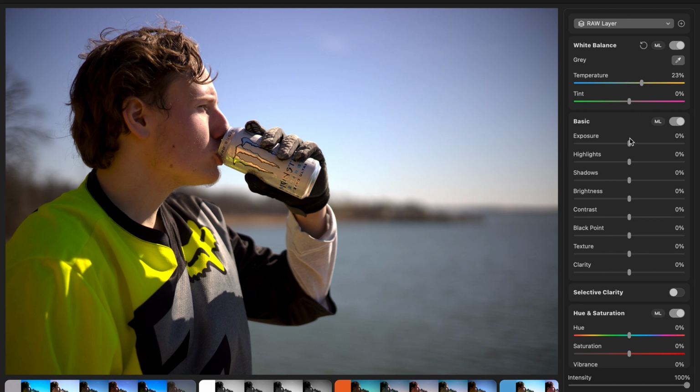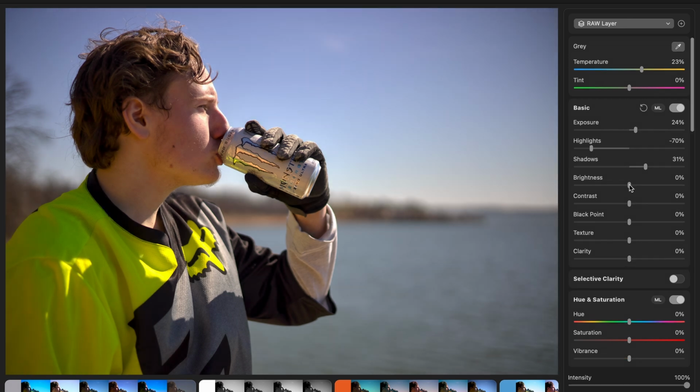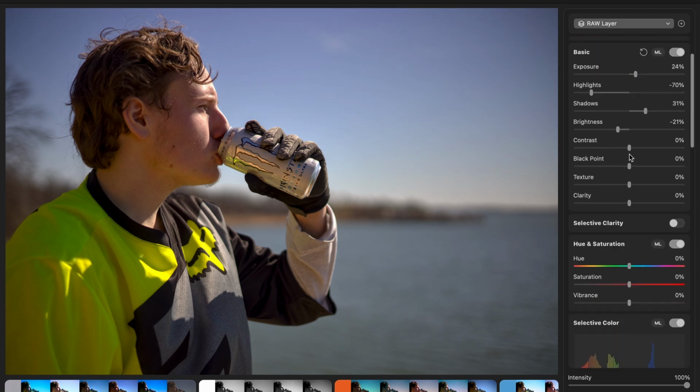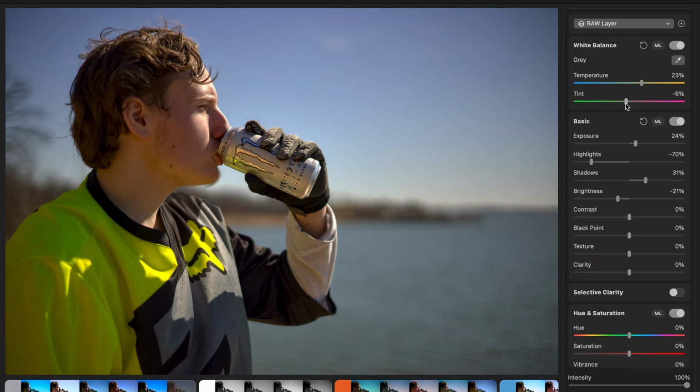The temperature of the photo, the tint of the photo, and then do all the basic stuff to get it in a good position to start messing around with. So I don't want to make the shadows super dark to where I think I want them to be yet, because whenever I do the contrast curve, it's going to screw that up. So I just make it as close to a log format as possible, so have the shadows and the highlights as close together without making it look horrible.